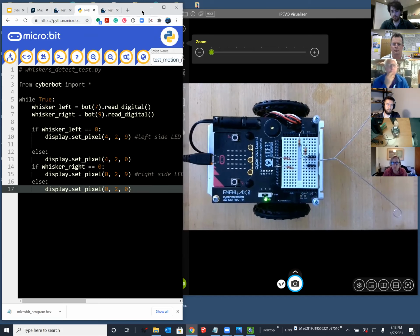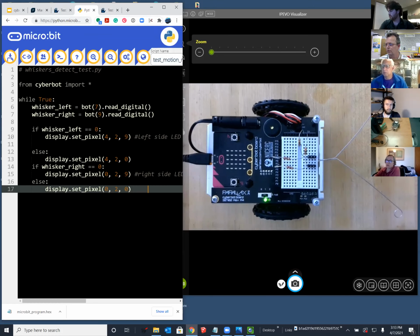Do we have any successful whisker roamers yet? Okay, good. I see at least one. Dan has one in his picture. It's working. And remember, Dan, you can take the cable off too and let it roam.